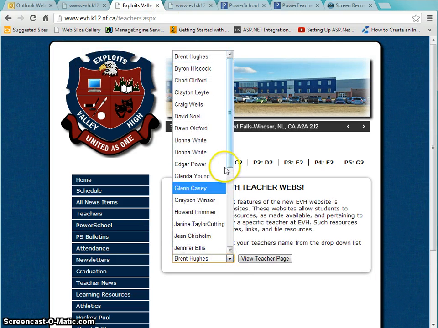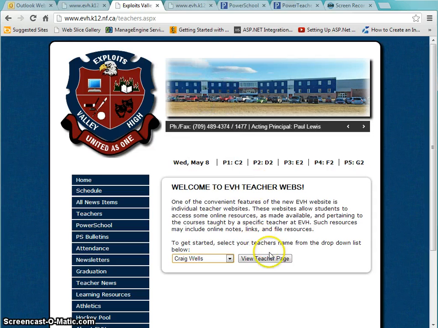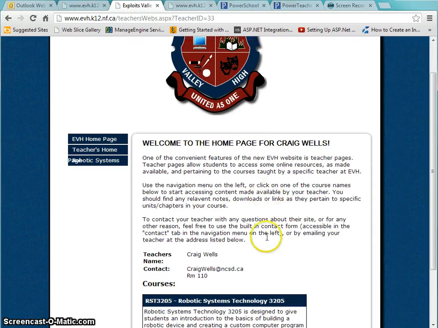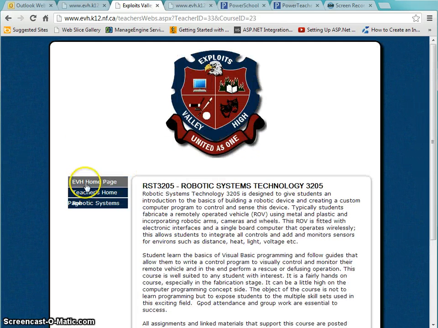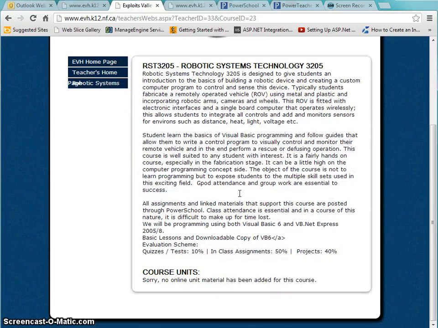Students would basically come to this through this method, view the teacher page, and they would see that I have. Now, this is a problem. If I've got a long course name, sometimes you get a little issue here. So basically, Robotic Systems is a bit long of a name. I would reconsider that to RST 3205 in the name as well as the descriptions. Then I won't get this funny thing happening here. A little bit of a problem with web design. So here's the description that I added and some notes.